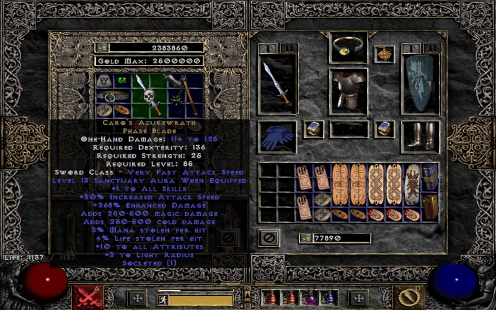By the way, look at this Azarath. Take a minute. This is real. I found this. Look at this. Level 13 Sanctuary Aura. Perfect. 268 enhanced damage. Perfect is 270. 10 to all attributes. This is a near perfect Azarath. And I was using this for a long time. I even personalized it because I was like, this is my weapon, bro. Like, this is it.